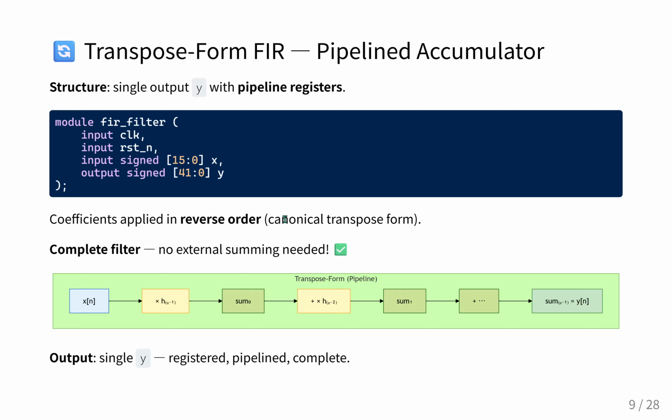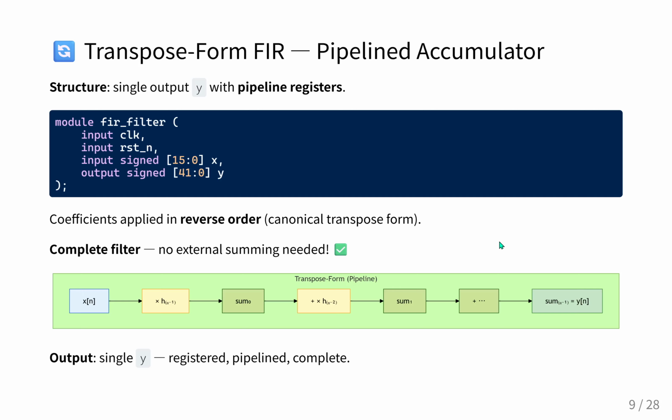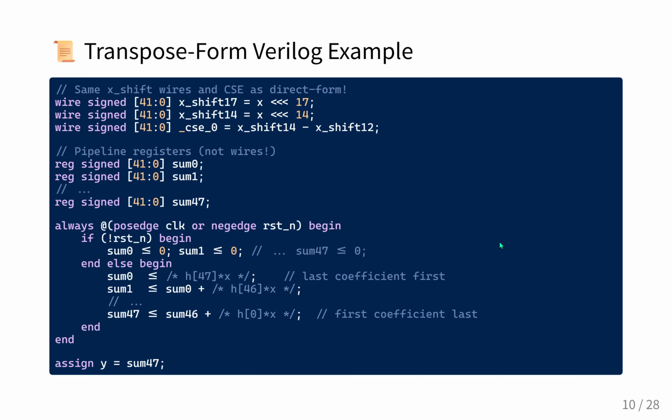Like, where are they? This is where the structural genius really happens. In the direct form, the input travels down a delay line, your conveyor belt, and gets multiplied by the coefficients. Okay, got that. But in the transpose form, the structure is basically flipped inside out. Flipped inside out. Yeah. The input is broadcast to all the multipliers simultaneously. There is no delay line for the input at all. Instead, the delay lines, those pipeline sum registers, are placed between the adders. Wait, so the intermediate math is what's being delayed, not the original input. Exactly. You are holding the running sums in little buckets between clock ticks.